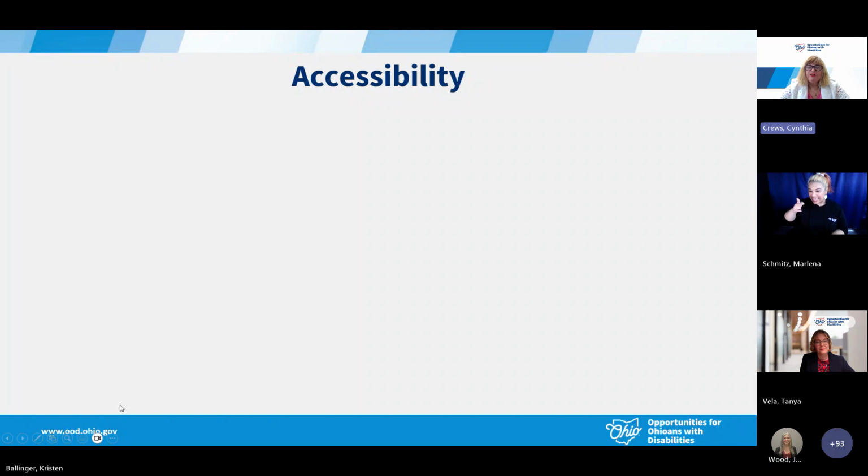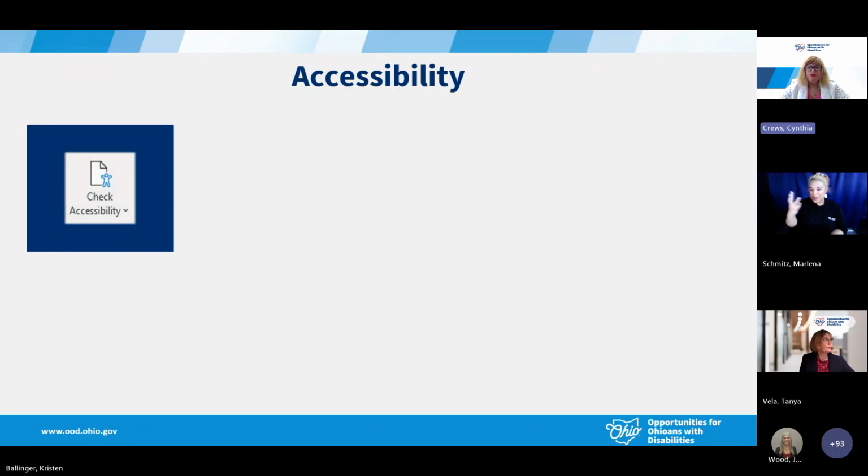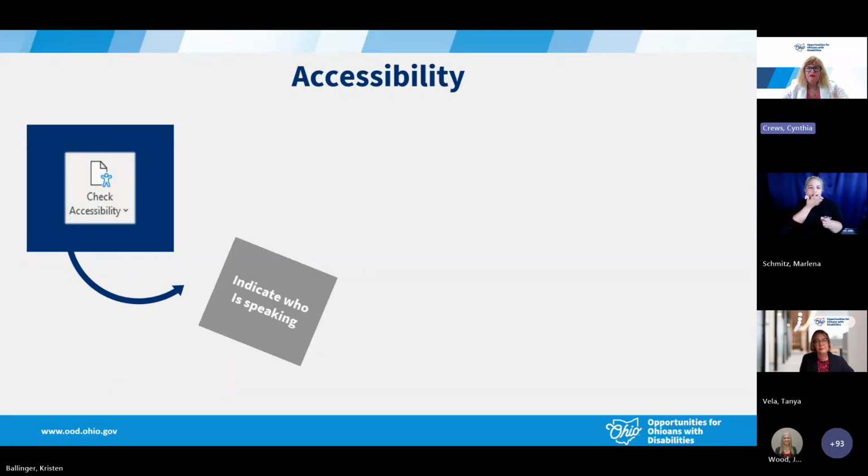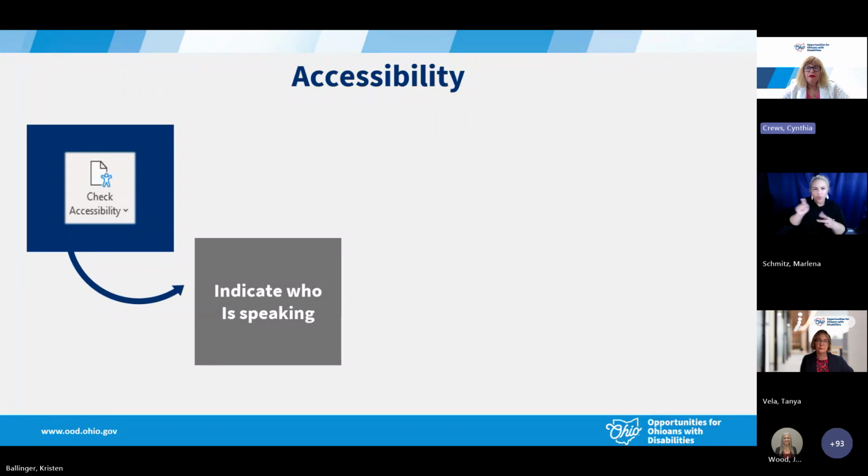We plan for accessibility from the start. For example, we use the accessibility checker that's built into Microsoft 365 to review the resource guide and our PowerPoint. We address color contrast, font style and size, and add alternative text, known as alt text, to our visual images. Also, in our delivery, you'll notice that we mention each other by name as the conversation goes back and forth to indicate who is speaking. This can be helpful when attendees are receiving this information through services like American Sign Language interpretation and live captioning.